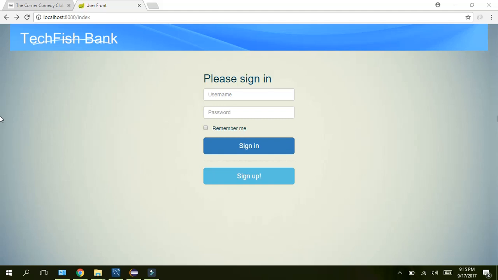Hi, so this is a walkthrough of an in-work project I've been working on lately. I am building this based off of a tutorial on Udemy on how to build an online bank using Java. I've been going through the different languages and completing projects in each of them, because what I've noticed online is that a lot of the articles and reviews are based on personal bias and familiarity.